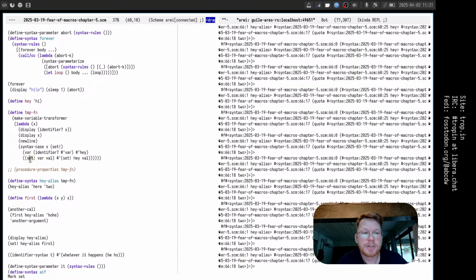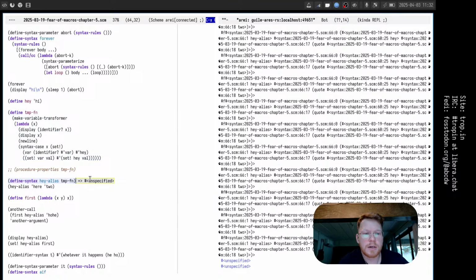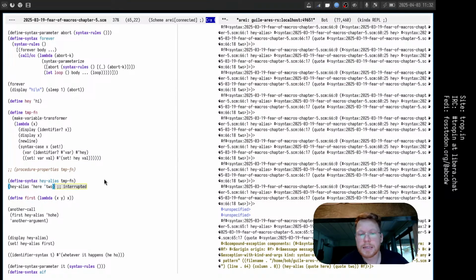It will match not with an arbitrary value here, but only if the value here is actually set. So it will match only this case, but not this case. And that means it won't create infinite expand recursion. And now, if I evaluate this macro and try to run it, I will get an exception that we actually expected earlier to get.